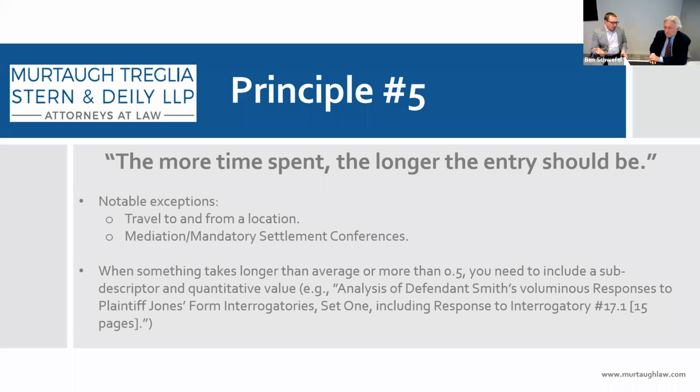So that is a way to describe to the client the reason that there's such a large entry with such a large dollar value over here to the right on the bill: because this one was 15 pages long. So you've got to start giving more descriptors like that. One of the things that we have as some examples in one of our memos is you can do an analysis of some notice, and it's a 0.1. The notice that you receive can have a really long title. The other thing you could do is analysis of a motion that was 257 pages long. That's a dramatically different time entry, and it's going to take a dramatically different amount of time for you to do. So you should be telling the client, this is why it took so long. Right? That's basically what you're telling them.